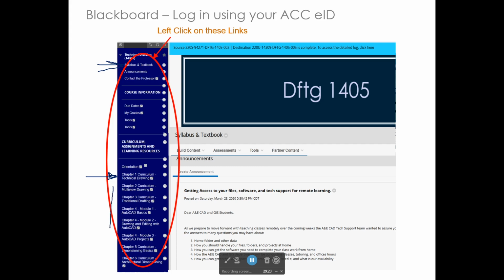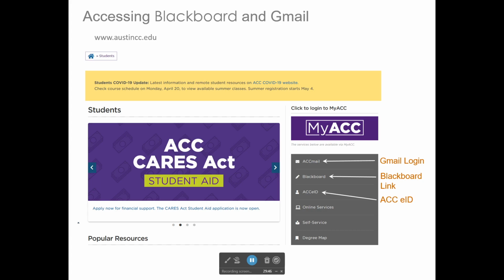Now, we're going to have about 10 chapters that we're going to do. But when you log in tonight or today, all you're going to be able to see is the link for Chapter 1, because I'm not going to put all of those up for you to have to look at right now. I'm just going to keep it to what we're working on. All right, so all you're going to see is Chapter 1 for tonight, so it won't be that confusing for you.